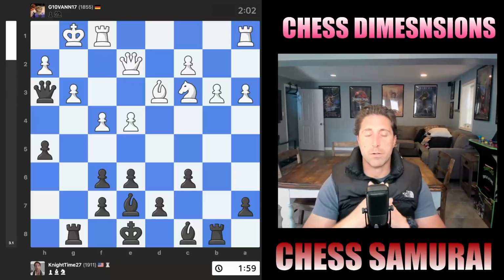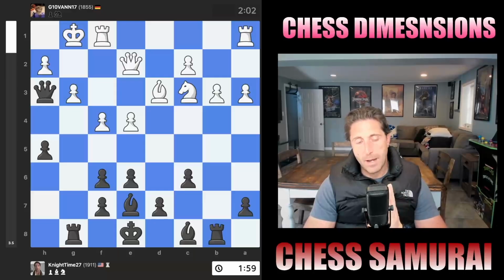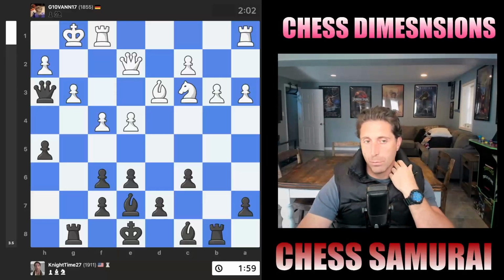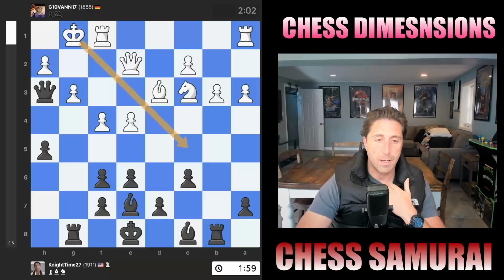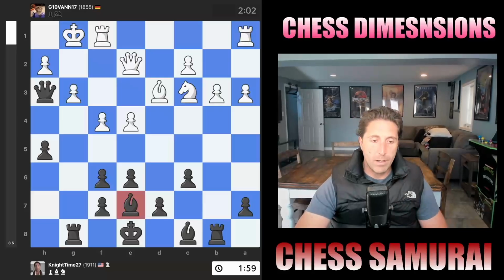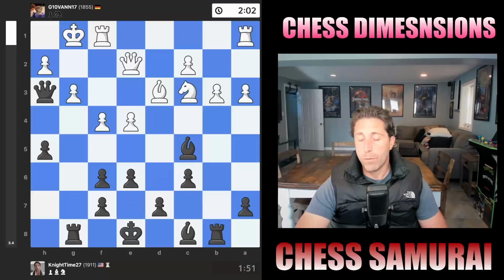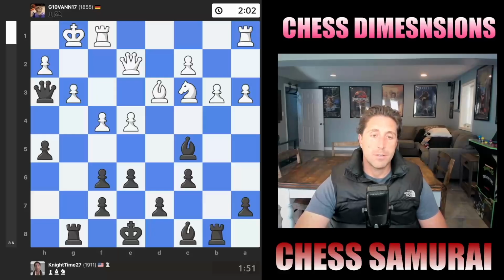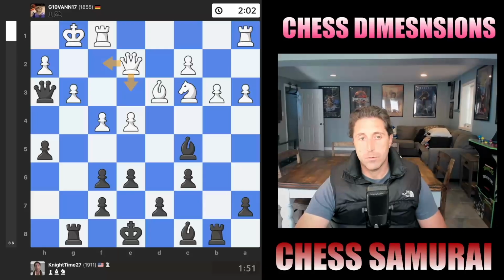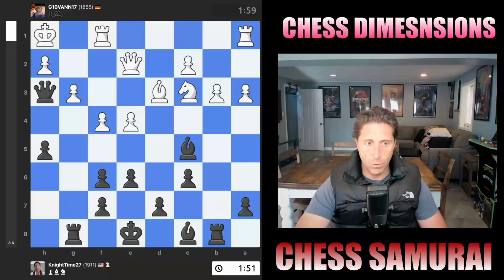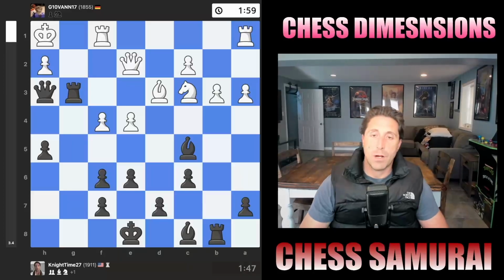And here we have the first real mistake. Now, this is a mistake because this completely opens a diagonal to his king. My bishop wasn't really great here, but now I can come improve my bishop to c5 with tempo because it's check, and he can't interfere with any piece. If he does, he loses material, like the rook or the queen. So he moves to the corner, but of course now we can take a pawn because now his pawn is pinned, so now I just grab his pawn.